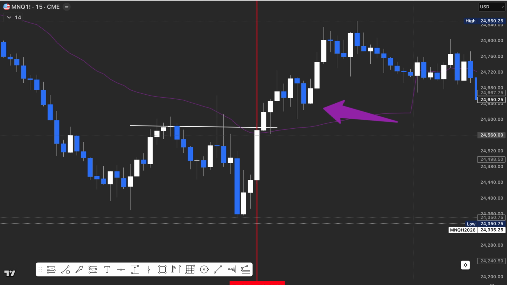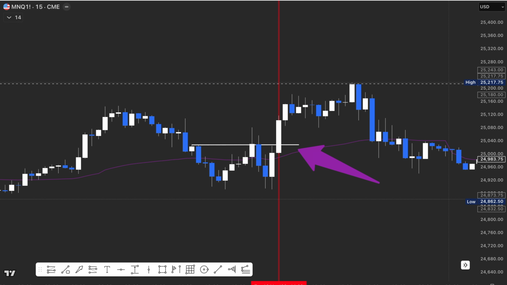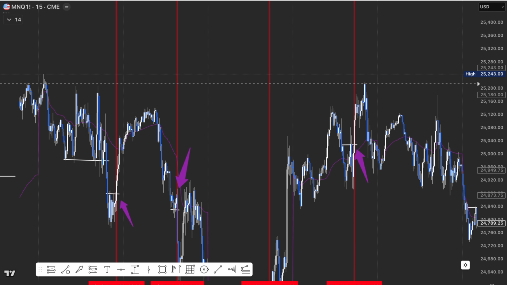So we're on NQ. You can see here. I'll go over to the first example. We're in NQ, and you can see where we're forming this resistance area. Okay, a big strong candle comes up and we break through this level, but there's no wick on the bottom of the candle. So this is the exact scenario that I was talking about in my sketch.